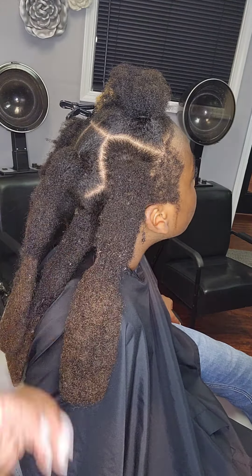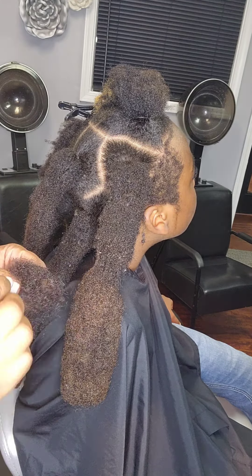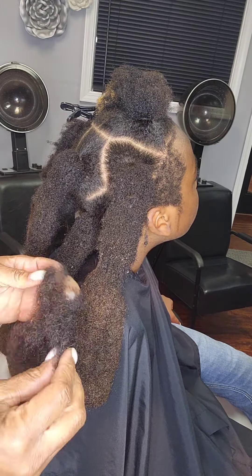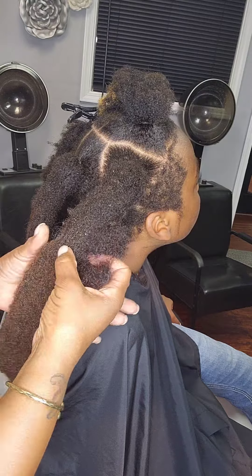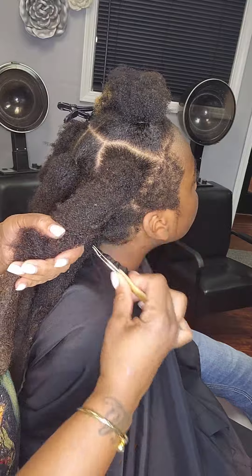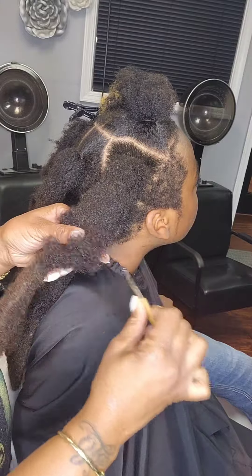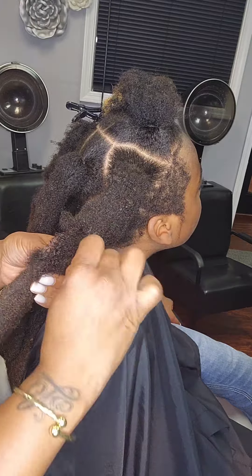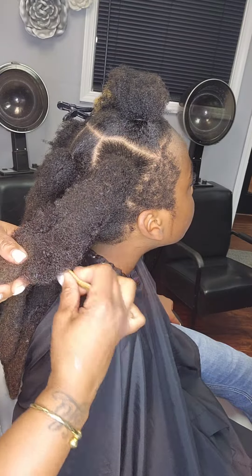I'm going to start repairing these locks. There are many different ways to repair locks, and this is the way I'm choosing to repair his locks. The main reason I'm choosing to use filler hair — also known as crochet hair, locking hair, or kinky hair, it's all the same thing — is because the hair is so super shredded that every time I put my needle through it, it would break apart even more. So I made an executive decision that this would be the best option to repair the hair, somewhat like a band-aid. So I put the filler hair in.